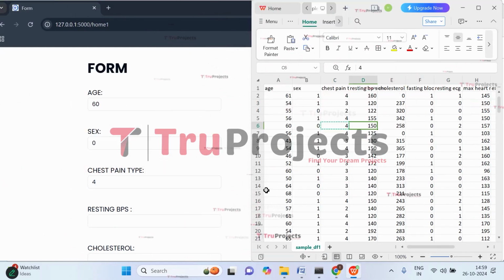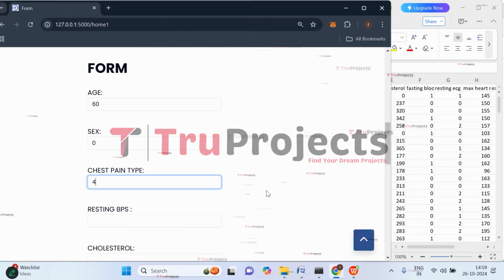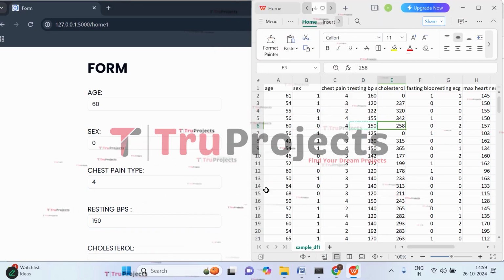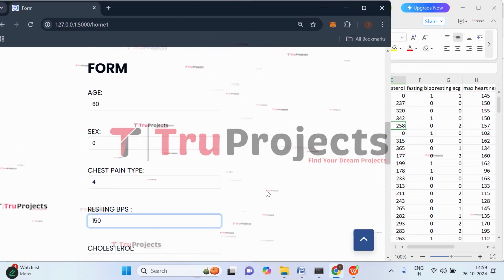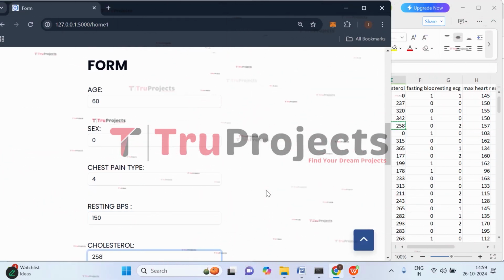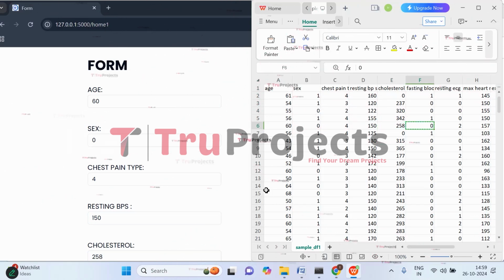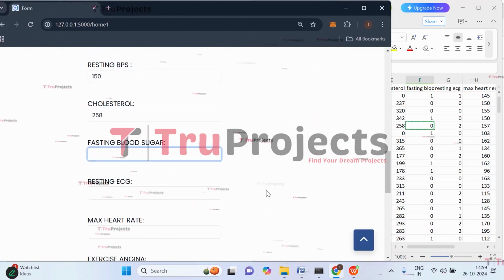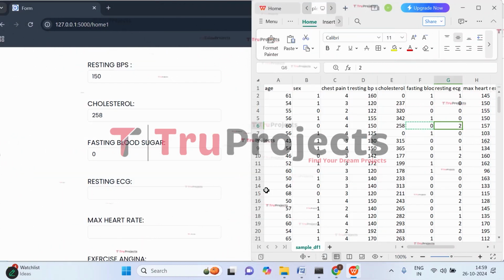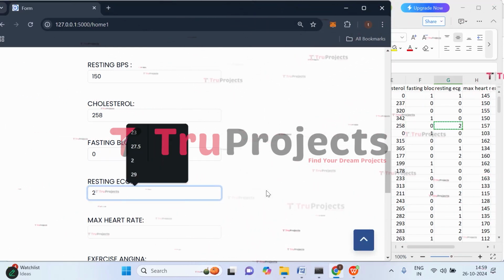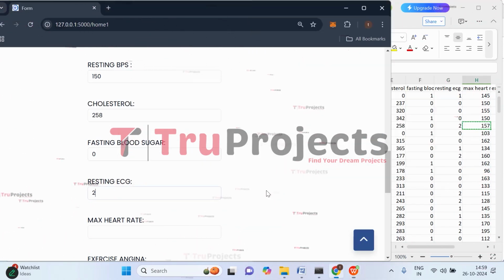The next one is resting BPS. It is 150. Cholesterol is 258. The next one we have is fasting blood sugar, resting ECG. Maximum heart rate is 157.